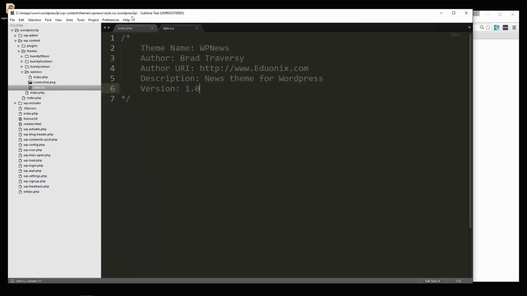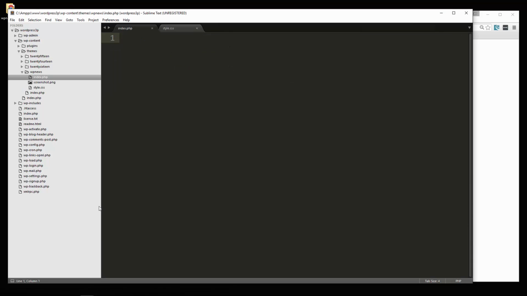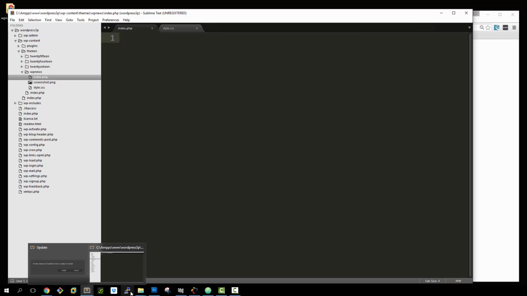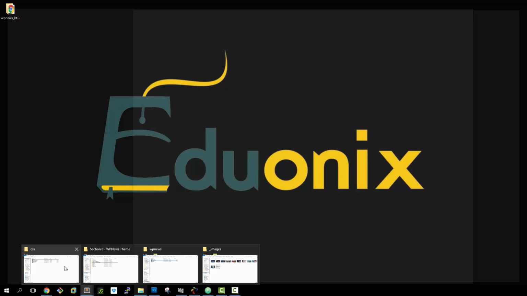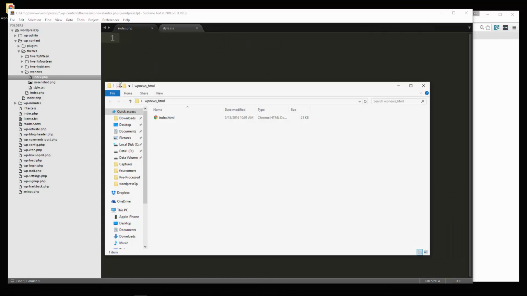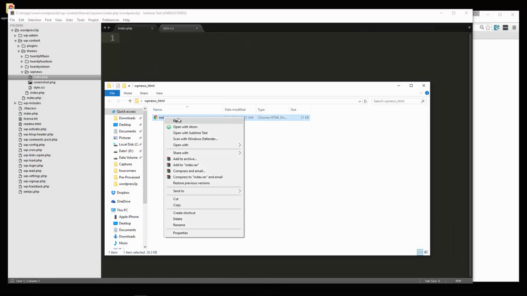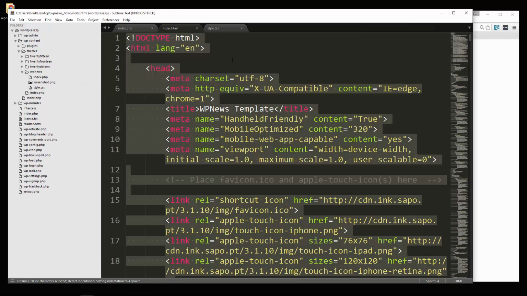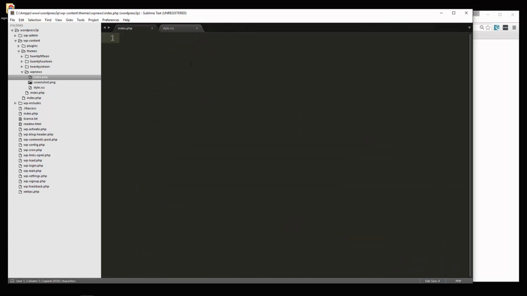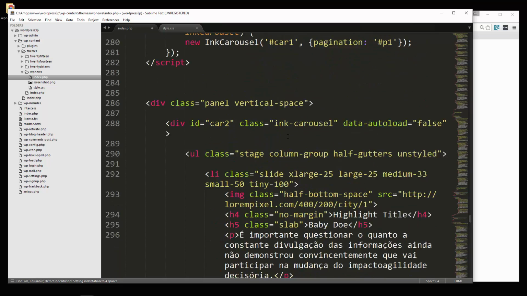Alright, so let's go back to our Sublime Text. And what we're going to do is we're going to open up our index.php, and we're going to copy and paste everything that we have inside the HTML. Okay, so let's open up the index HTML that we created in the last video, and we're just going to copy all of that and then paste that in index.php.